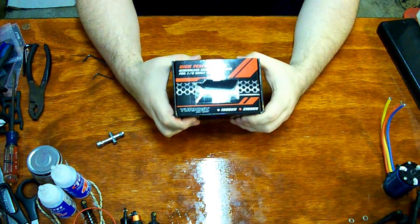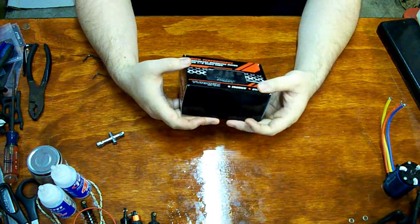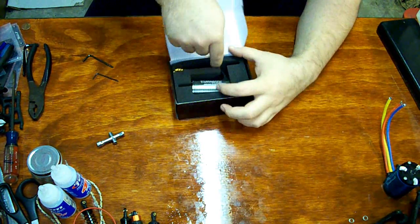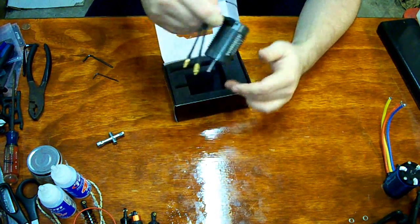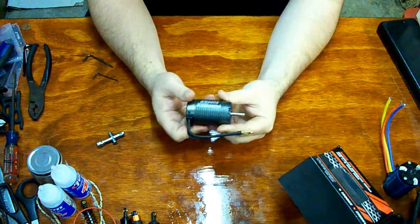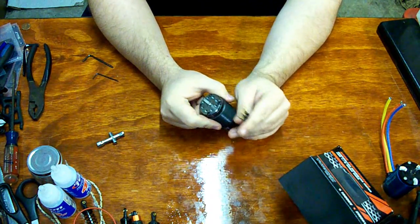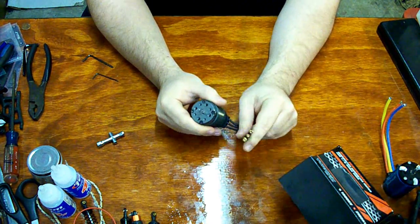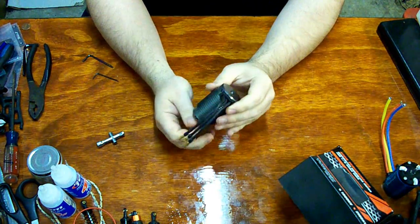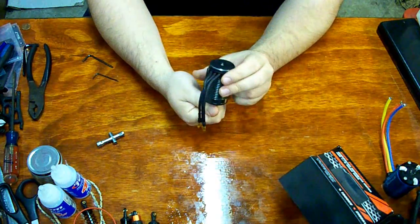I've got a Turnigy 2100 kV 1/8 scale motor here, and I want to know what makes it tick. So I'm going to pull this guy out. I love the color. It's got a nice gunmetal color to it. The wires are very stiff. 5mm bore, uses a 5mm pinion. And let's open her up.